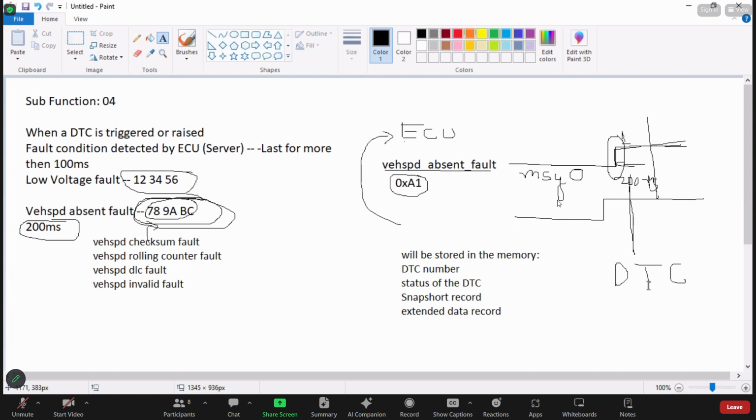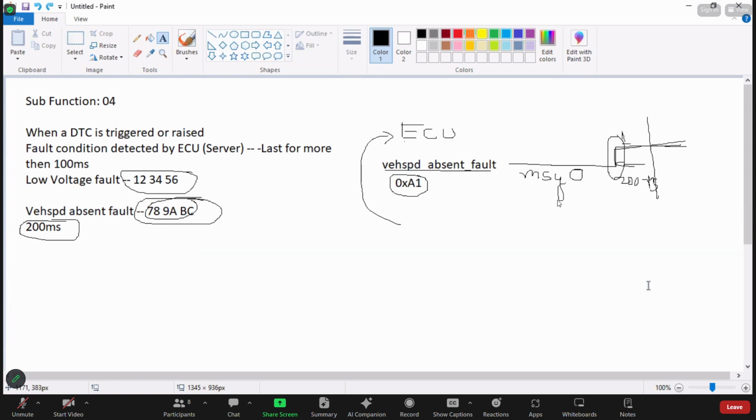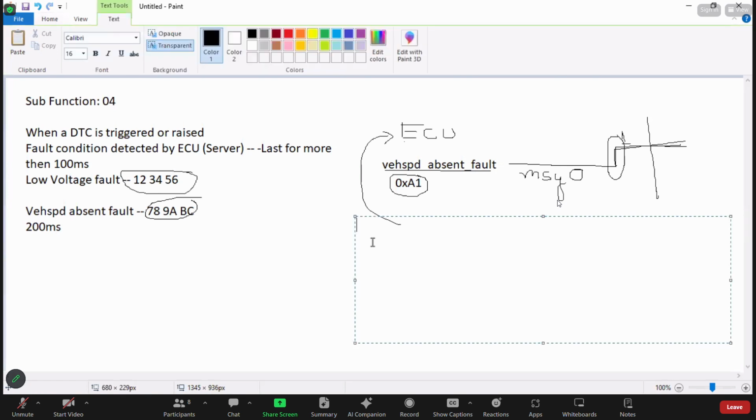Okay. So now we'll come to a snapshot record. What do you mean by a snapshot record? Till here clear, right? Once the fault is matured, then DTC information will be stored, all the related DTC information. Now we'll talk about the low voltage fault or vehicle speed absent fault, so we'll check for the absent fault only. There is a DTC.